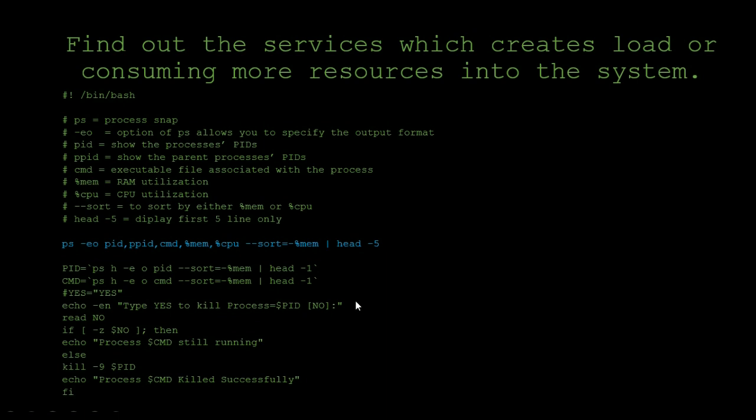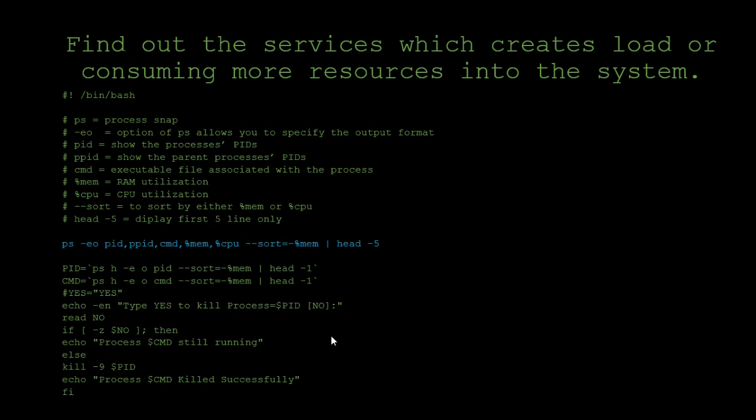If the user does not put anything over here, the answer will be considered as no, and we are using no as a variable. If its value is null, then the CMD is still running. So we show the output as a process, the name of the CMD file, and it is still running.